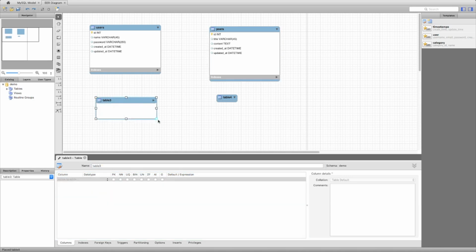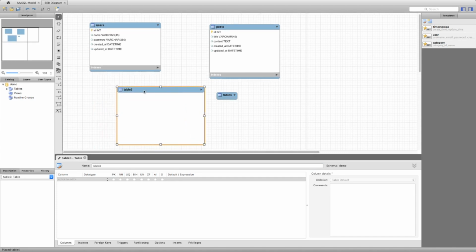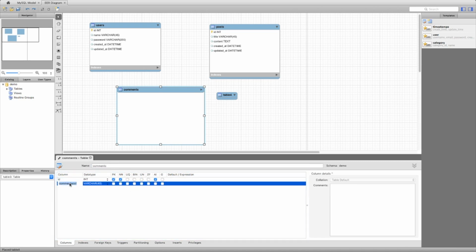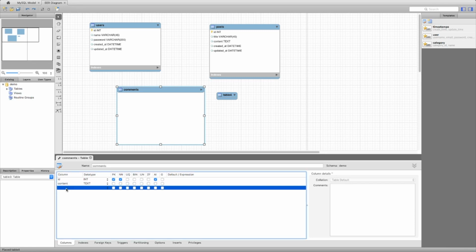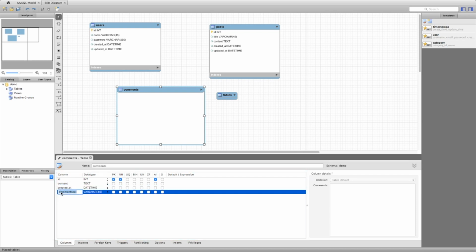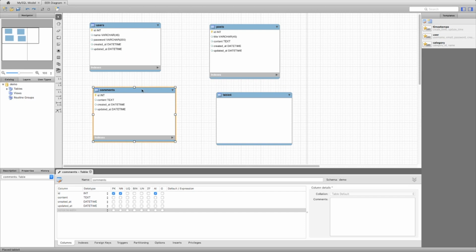And then let's go ahead and say we can create comments for those posts. So we'll rename this comments because tables are usually going to be plural. ID, auto increment. Comments don't need a title, it just needs a content, text, and something I forgot to add into the post section, which I'll need to go back to. Actually, I'll do that later. And then created at, date time, updated at, also date time. So we've got comments, posts.